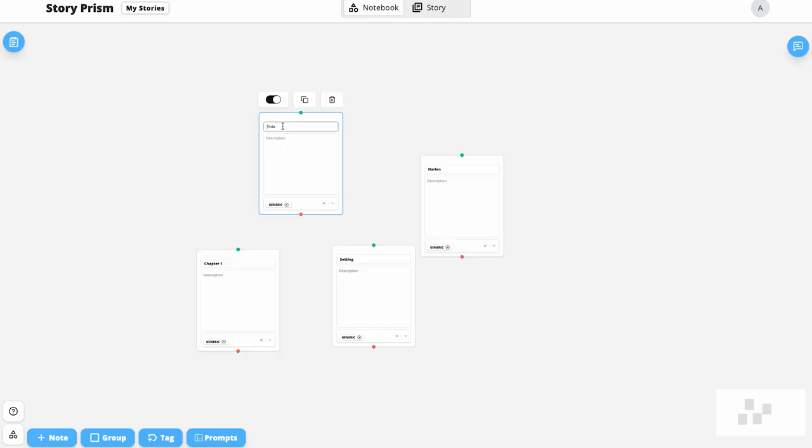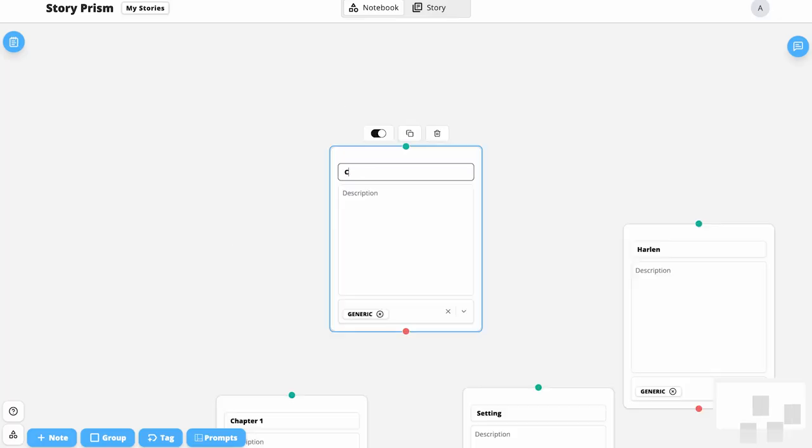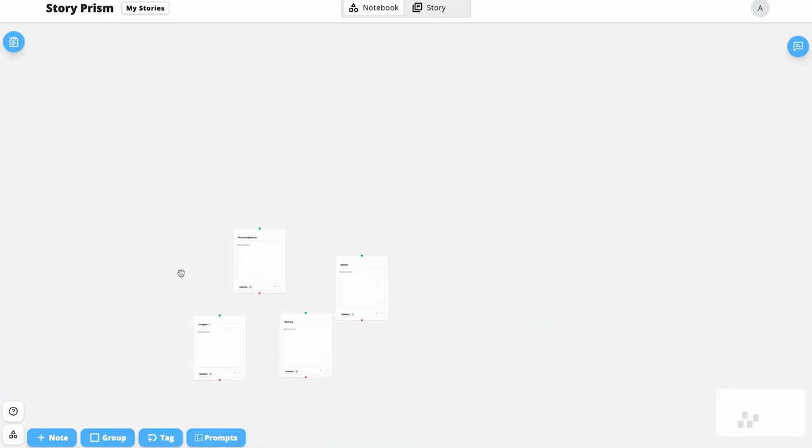And plot breakdown. Okay, so let's pretend just for a moment. I'm not going to go to the trouble and fill out all the information. I'll actually skip ahead and show you a real sample of this.